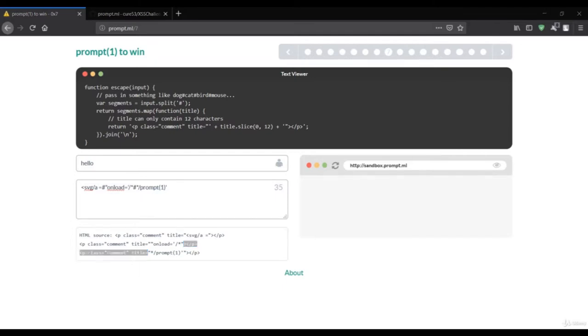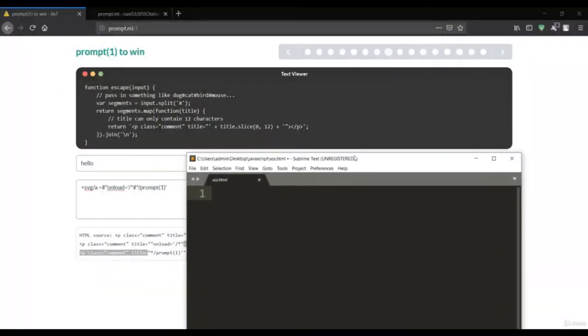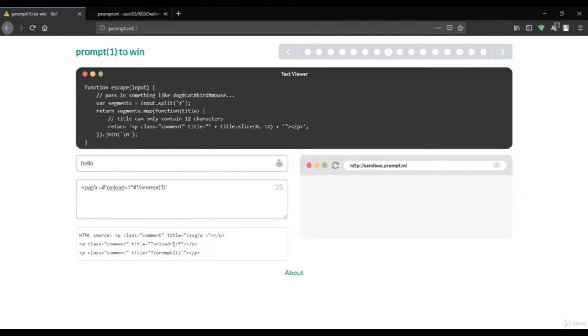If I run my Sublime and show you what the payload looks like, our simple payload will be SVG, and it would be /a, which would be any attribute, and we'll have the onload method, and in this onload you will simply call your prompt. So it should be prompt of 1. This will be your complete payload. But anything after this equal sign has to be neglected. Anything after this equal sign is this much part, so this much part should be neglected, because this is not part of the payload. So we put the comment sign here.